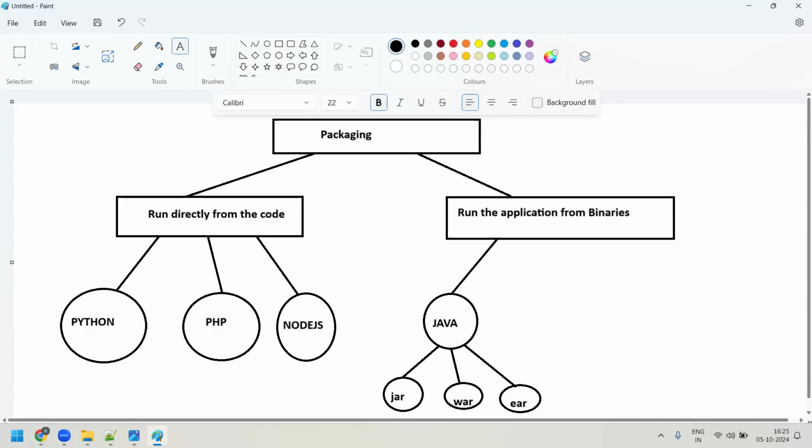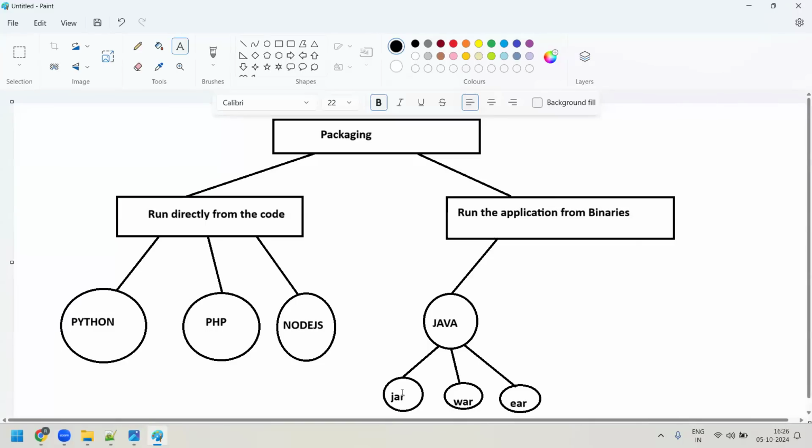For example, if an organization is building an application which might be a very simple program or a very simple Java file, then the developer will create a jar file out of it, and they can run the jar file directly. It means not many files, only one or two or a maximum of a few files, which they code, compile, and create a jar out of. Jar means Java archive. It's a collection of a few class files.